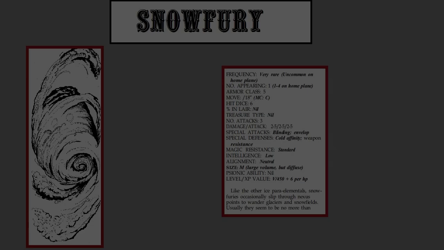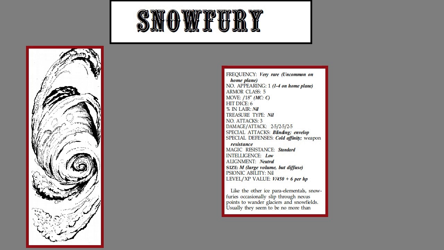The Snow Fury is next. The Snow Fury has an armor class of 5. It moves at 18 inches a turn, or a round. It has 6 hit dice. It has 3 attacks, each doing 2 to 5 points of damage, which is 1d4 plus 1. It has some special attacks, including blinding and envelop, special defenses, cold affinity, and weapon resistances.